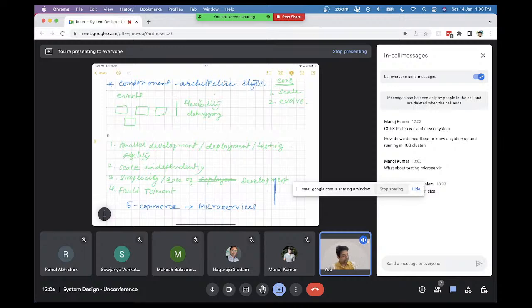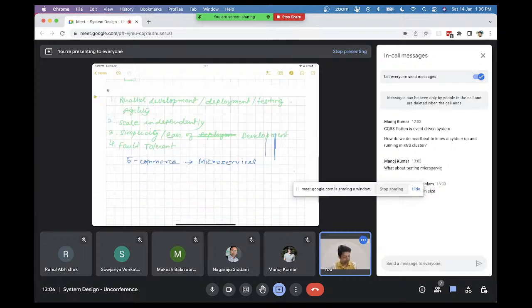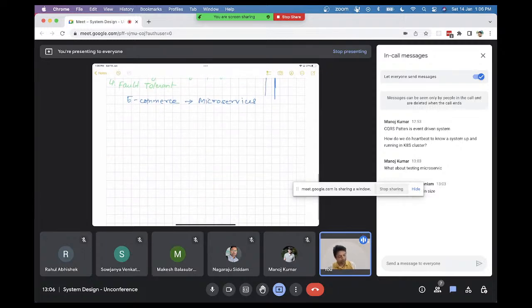Now when we design any application, what are the principles which we should follow? A few of these you would know already. One is the single responsibility principle.